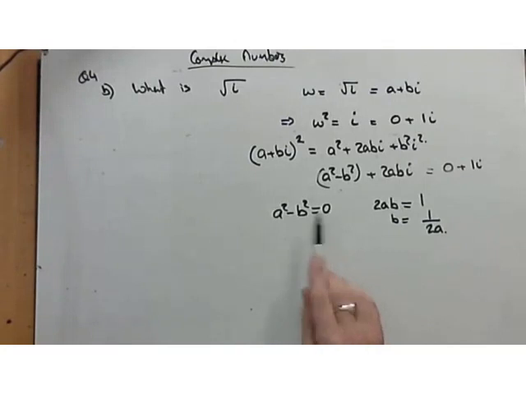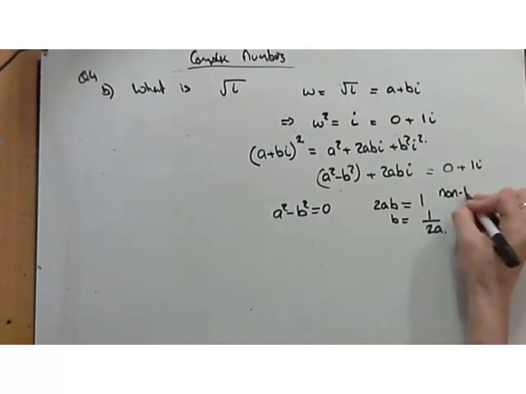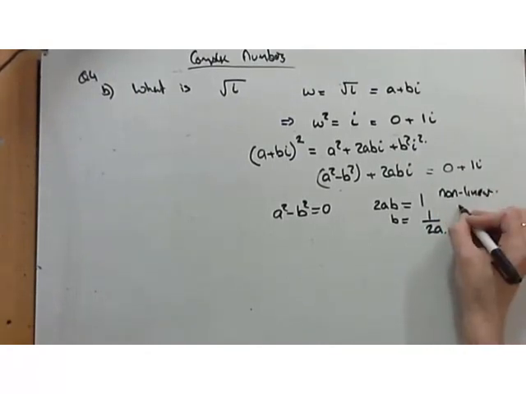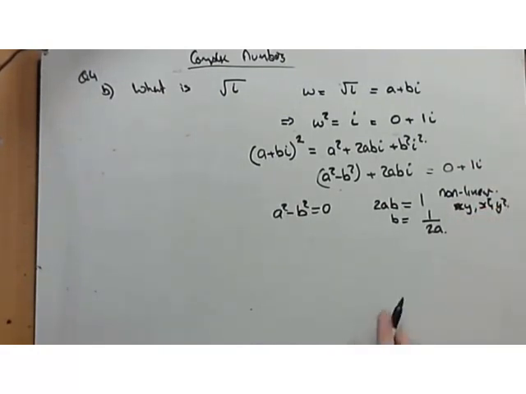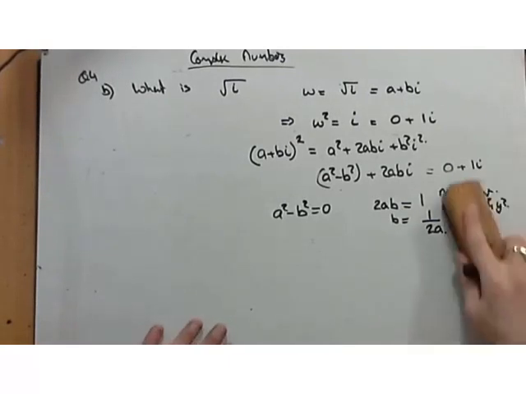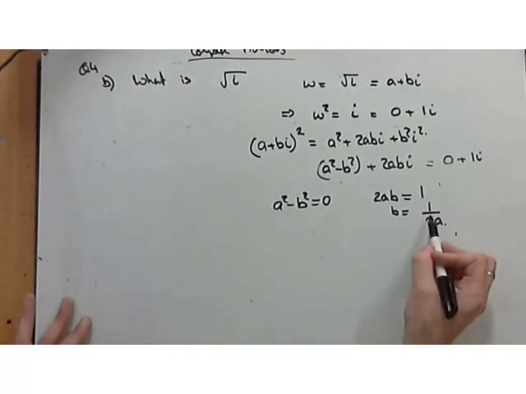And now these are actually two non-linear equations. In the previous one, I had two linear simultaneous equations. In this one, it's two non-linear equations. What makes an equation non-linear is if you have something like an xy or an x squared or a y squared or anything like that. This is non-linear because it has the a squared and the b squared, and this is non-linear because it's got ab as a product. Okay, so that is two non-linears. But we solve them the same way.